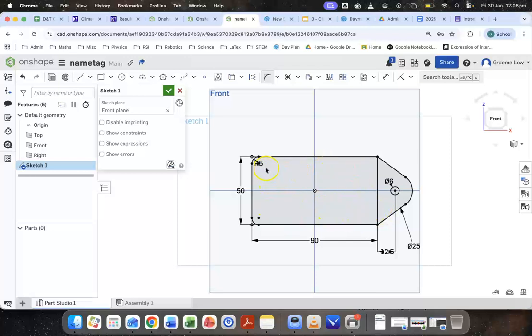So I want to put some lettering in here, and I maybe want to have like a border around the outside of that lettering as well. So I'll do the border first. To do the border, I'm going to basically use this offset tool here. For the offset tool, you pick that, and then you click on the outside, like that. And you can see that when you do that, you get a border, and then you've got an inside part. See that? You can see that there in blue.